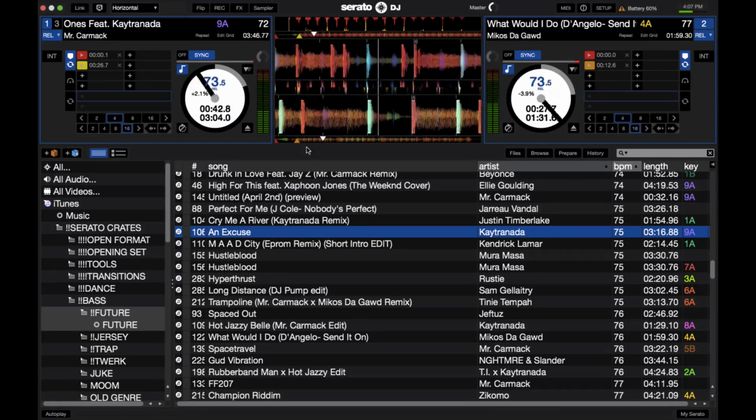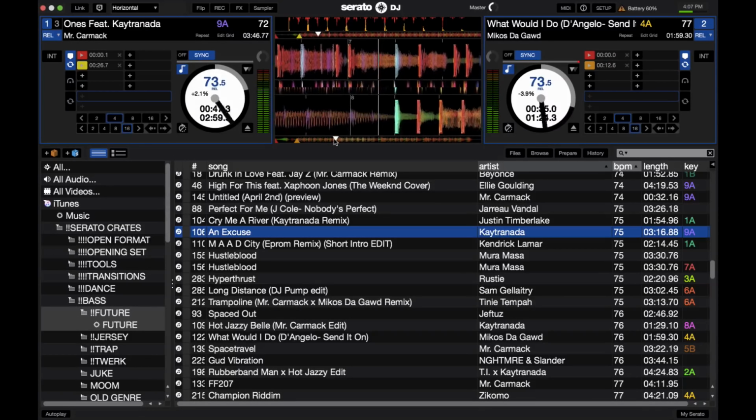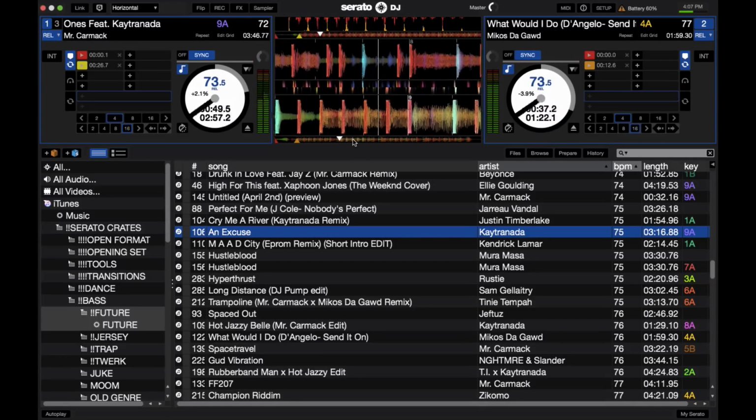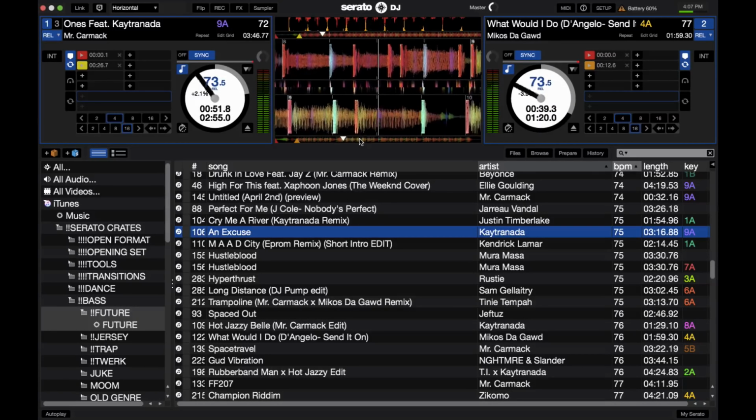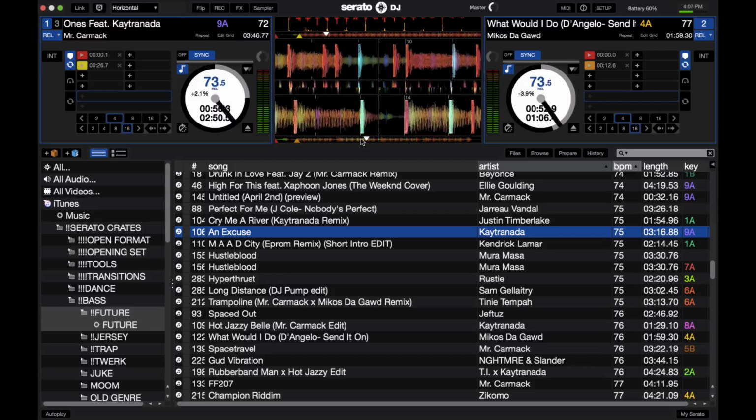So it's in sync, but now here's the magic part: if I jump through the track, notice the phrasing still stays in sync as well. Now let me bring in the volume of the second track so you can actually hear it in action.